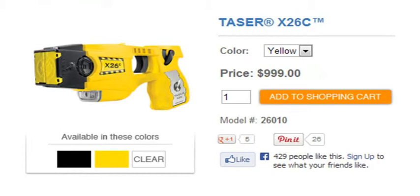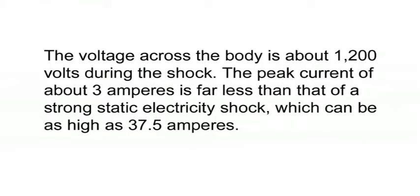According to Taser International, the voltage across the body is about 1,200 volts during the shock. The peak current of about 3 amperes is far less than that of a strong static electricity shock. It works by disrupting the body's normal electrical activity, resulting in what the Taser company calls neuromuscular incapacitation.